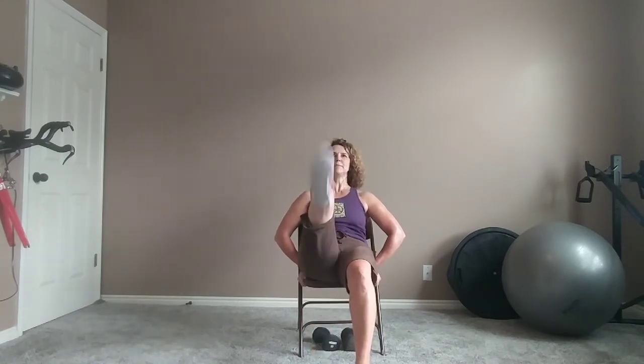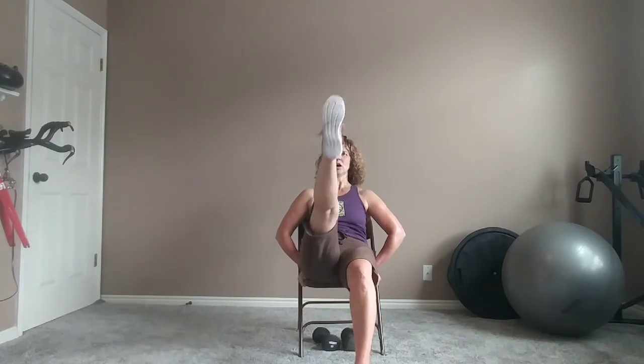Last set, then keep the legs straight, lift and lower, down. One-legged V, start to bring the chest towards your thigh. On the up. Last 4, go. 1, 2, 3. Here we go, here we go. Bend in, good. Sit up, sit on the edge of your chair.